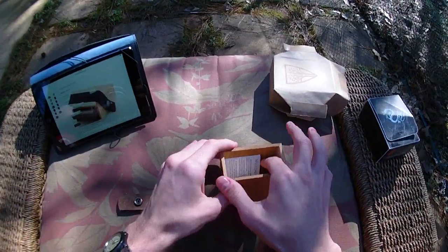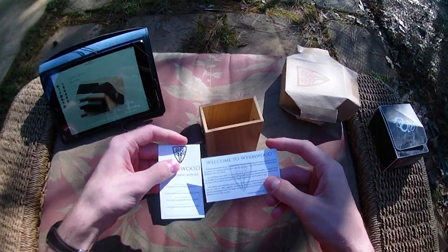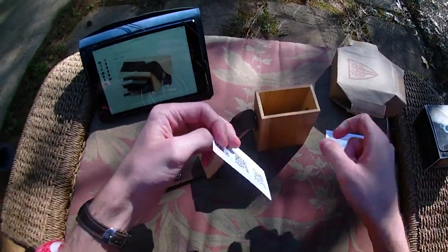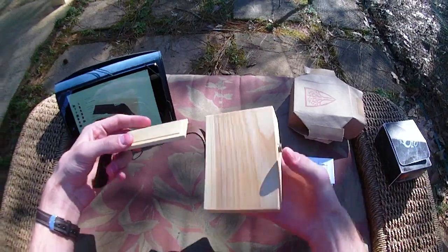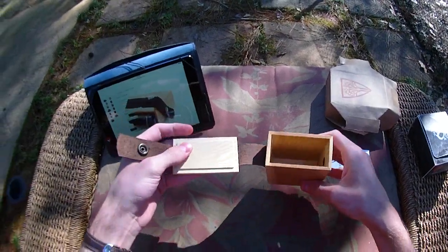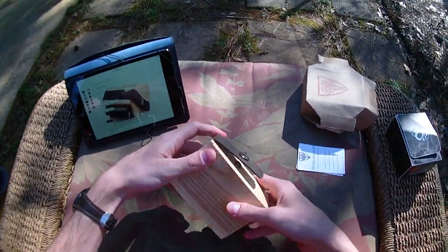There are two snap buckles on the sides. Inside the box itself we have a 'Welcome to Wyrmwood one-of-a-kind products' card. Your Wyrmwood accessory is fully insured and guaranteed, along with lots of contact information. The box is plain, which is good because when you have natural materials like this you really want to let them speak for themselves. I was kind of worried there might be some sort of imprint or stamp on it, and there isn't.